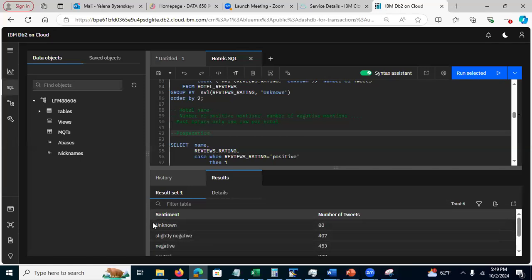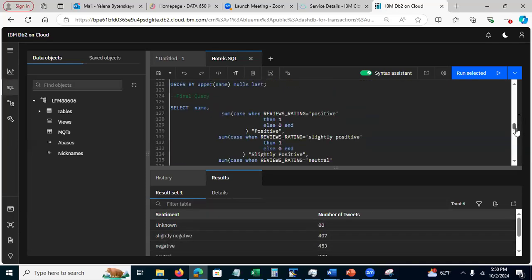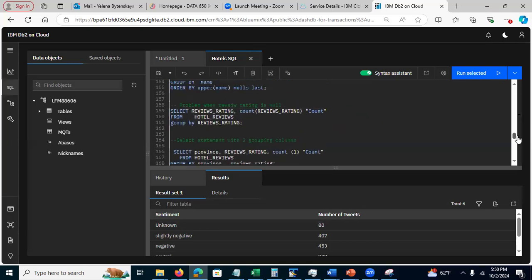If I want to, I can list my hotel name in one column, and I can list the sentiment in the second column, and then in the third column I can say how many, perhaps how many negative reviews are in a hotel, how many positive. So I can have one row, perhaps Hilton Hotel, sentiment unknown, number of records, Hilton Hotel, slightly negative, number of records, right? I can do multiple groupings, so let's keep this for right now and let's look at something.